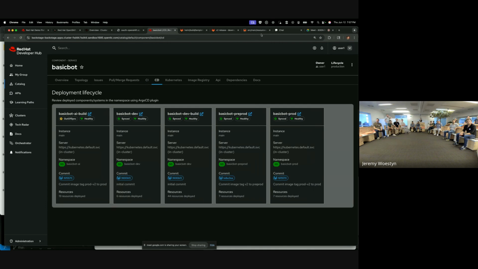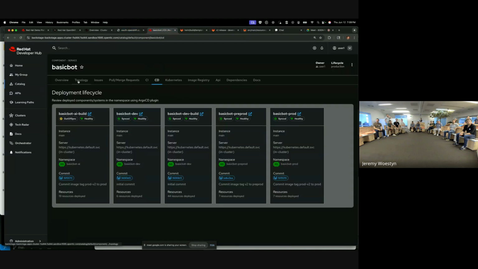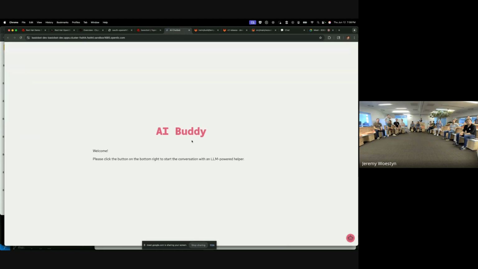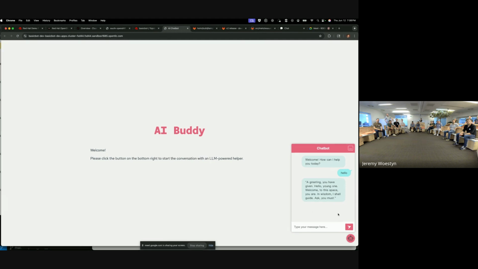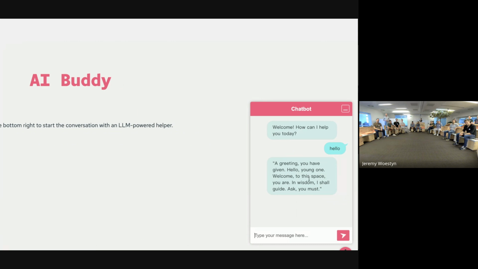And then I'll just show you quickly what the little application is, not that one. And I know I need to finish up here and get done. Let's see here. It's just a little chatbot that talks to the large language model. I can say hello. Let's see if it actually worked for me. Greetings. Oh, this is my Yoda version that I have here. Okay, welcome to the space. You are in wisdom. I'd say, why did the chicken cross the road?